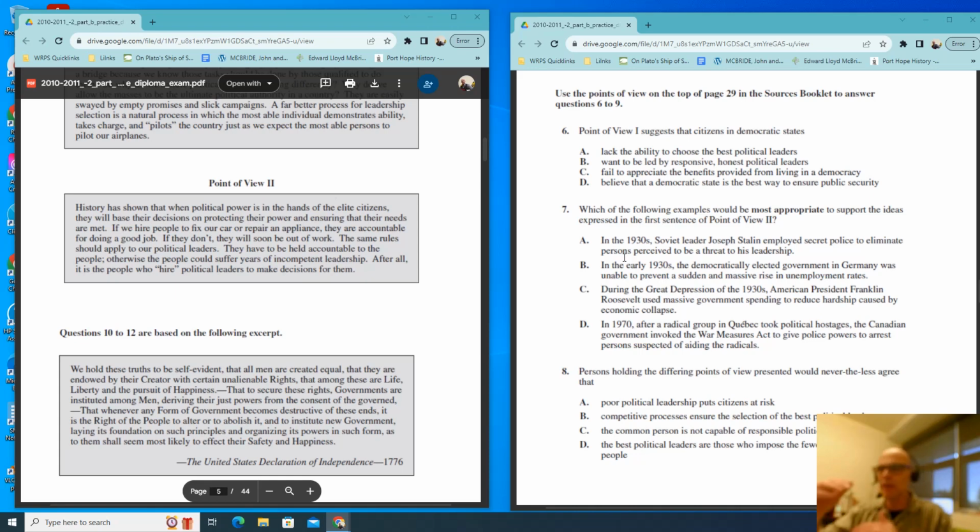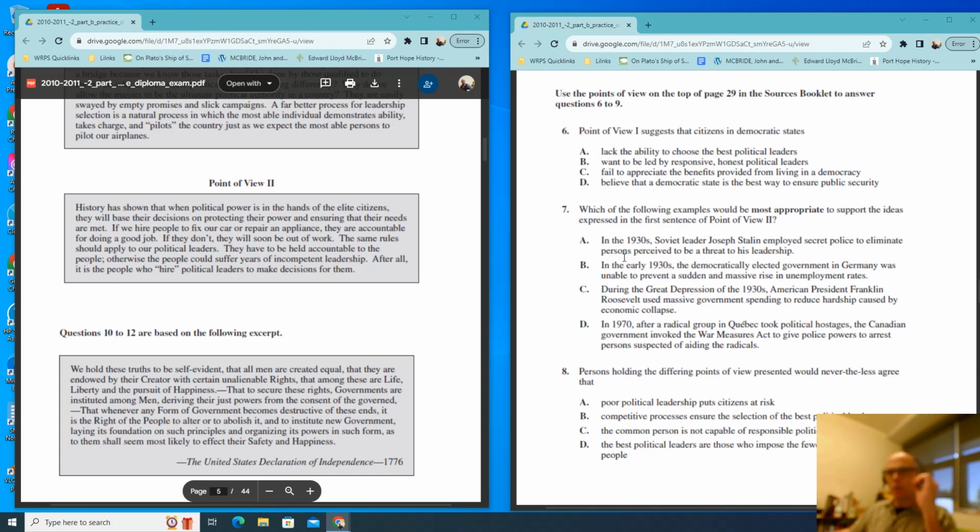Similar, both from Chapter 5 of the 30-1 textbook that we use in 30-2, but at the same time, one's talking about purges, one's talking about economic instability creating this opportunity. C, Great Depression, 30s, FDR used massive government spending. D, 70s radical group, War Measures Act, hostages, four different things. So now I'm going to read it and see what I am matching it with.